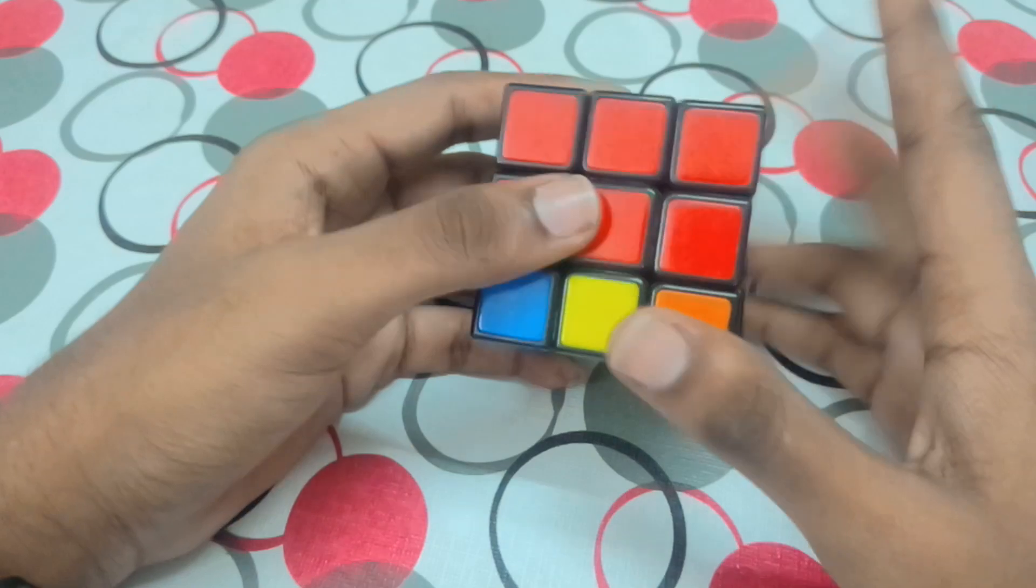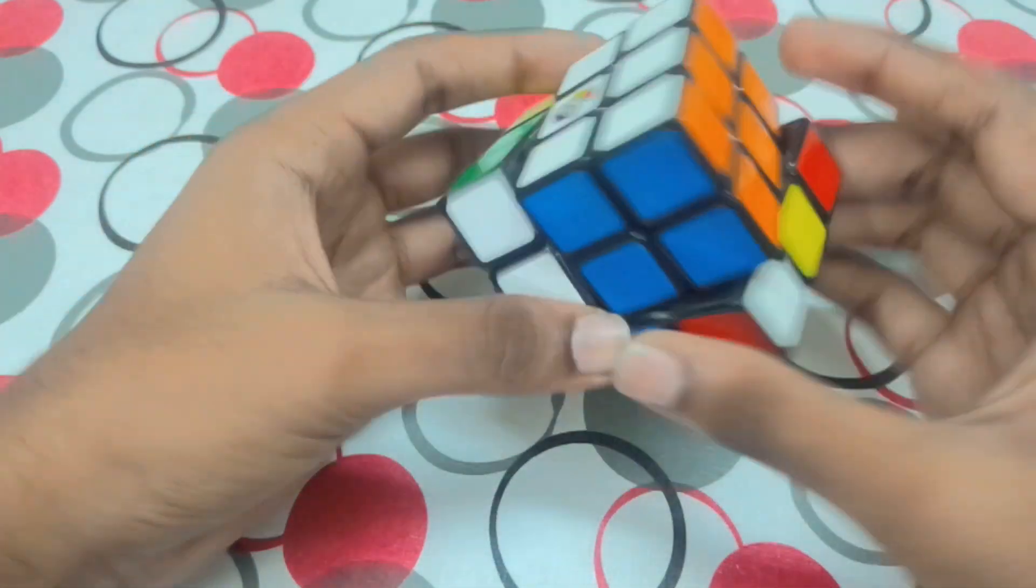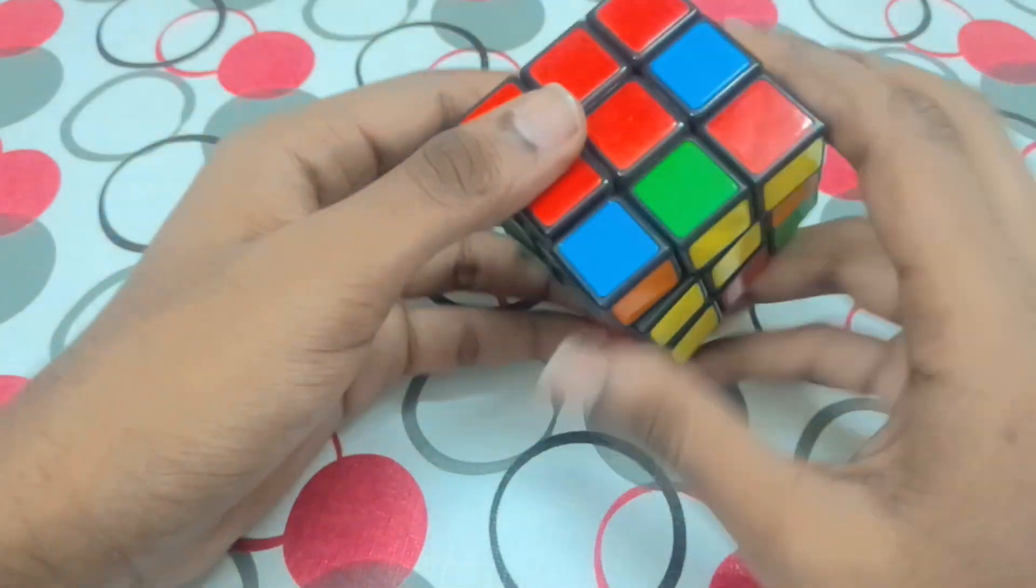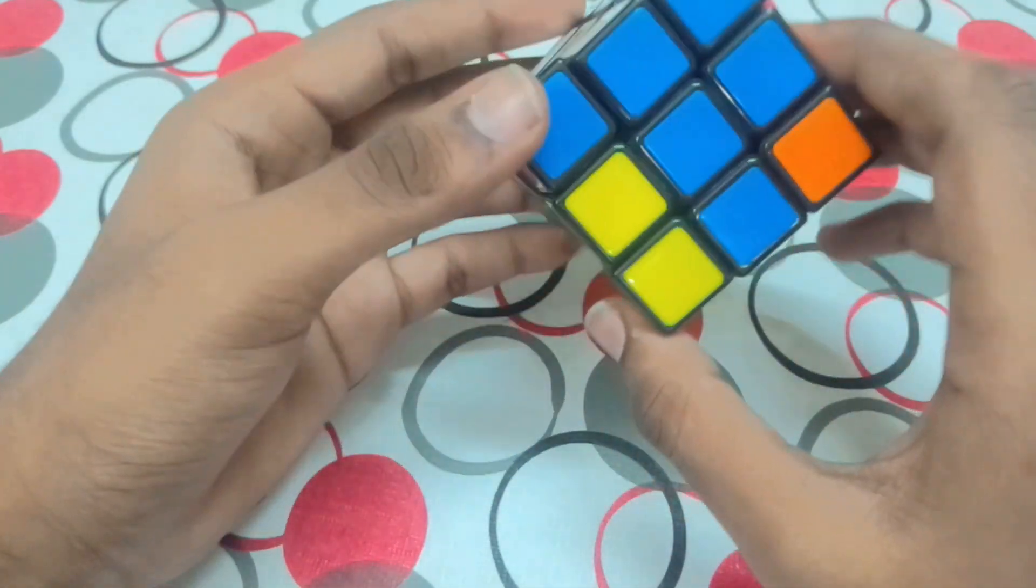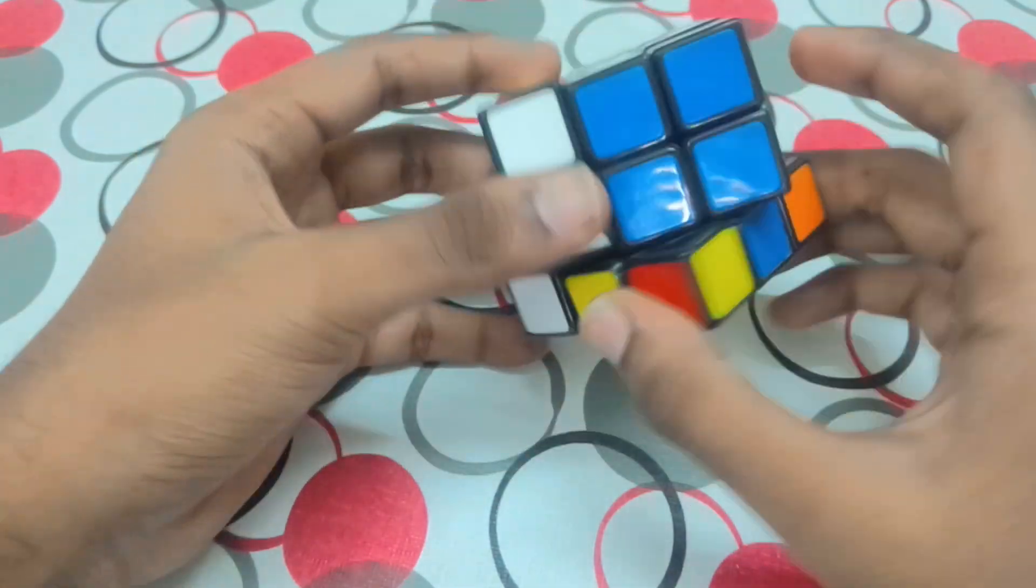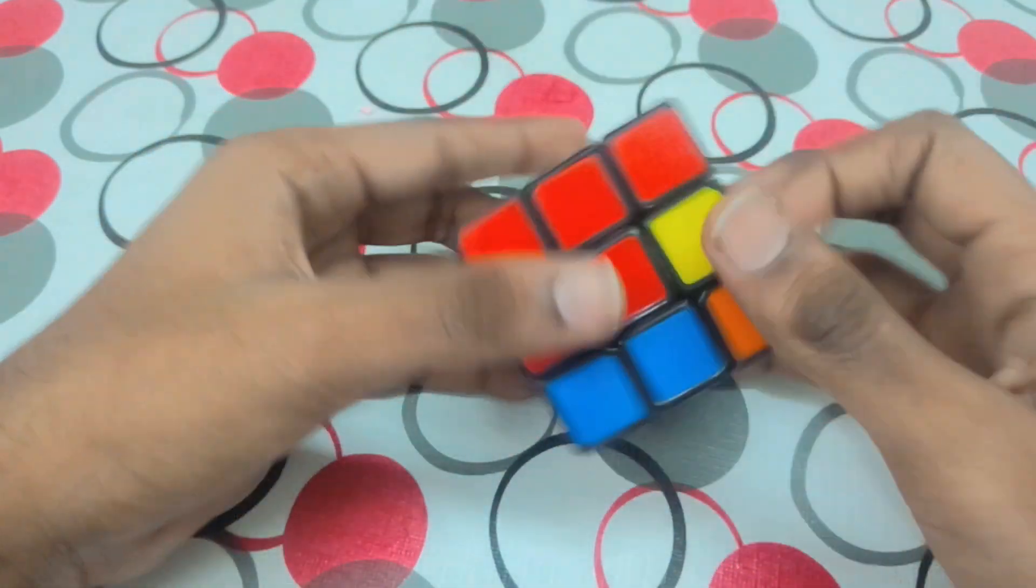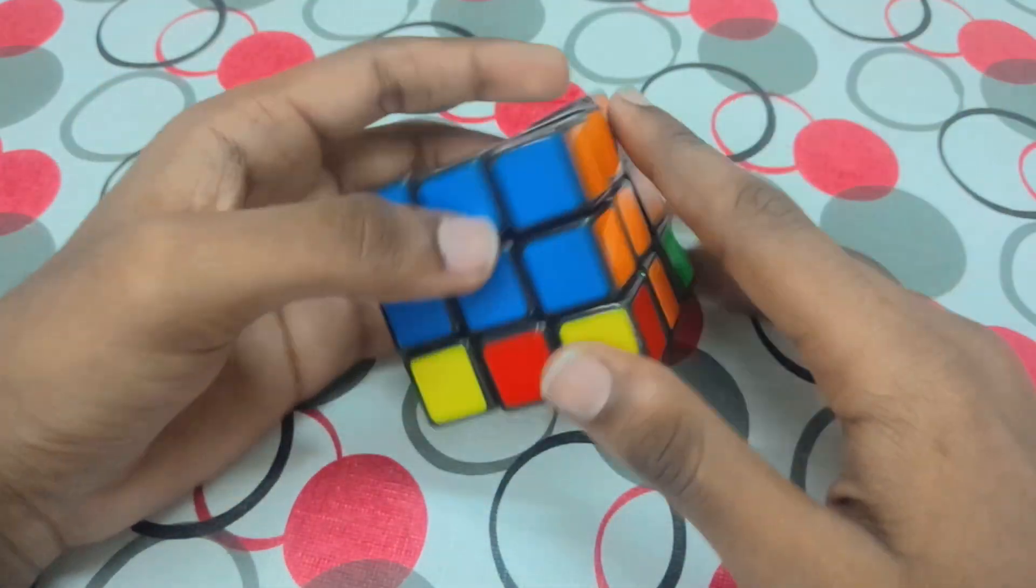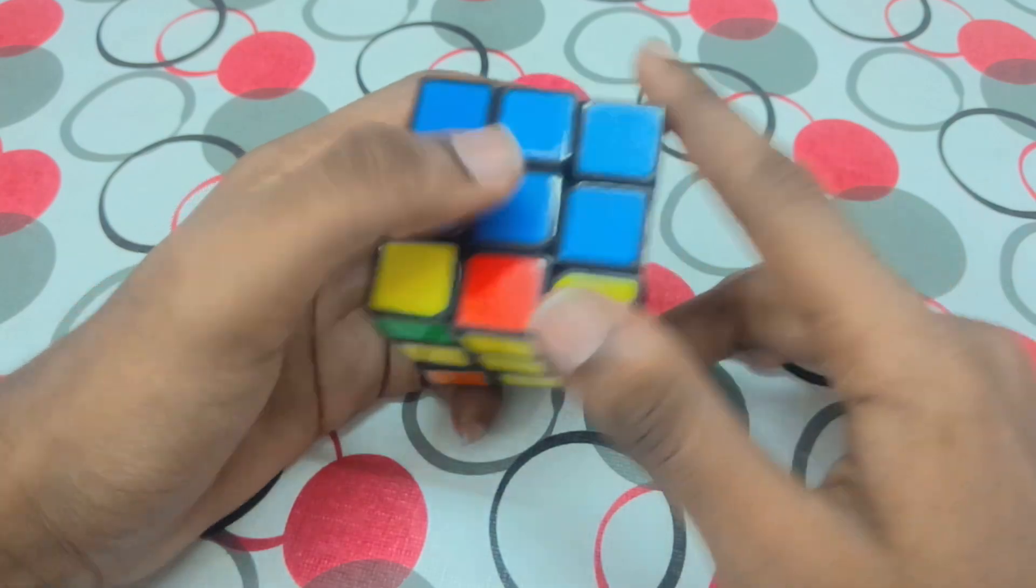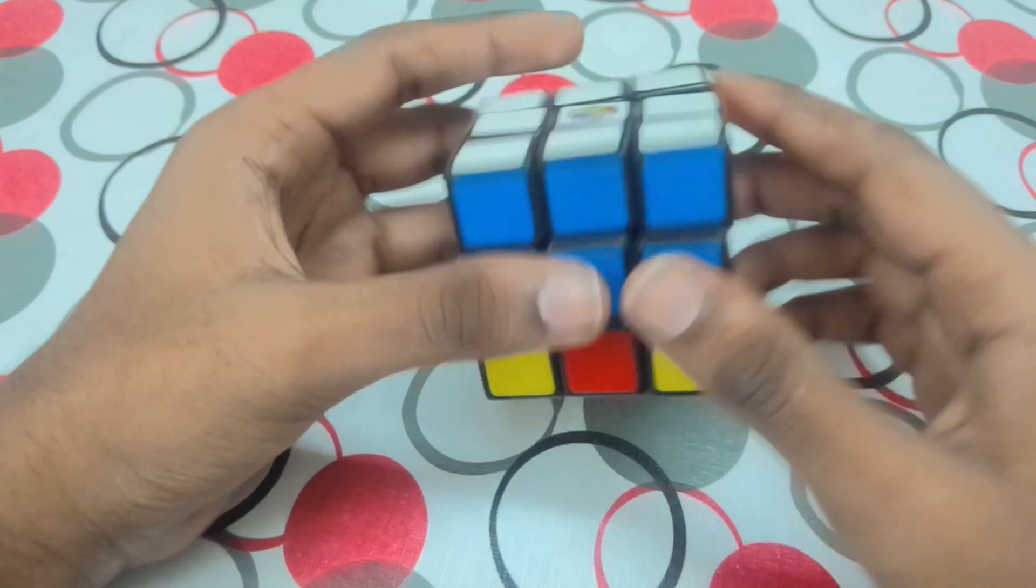You are going to have a doubt. I will show you. Here is the bit. We all did like this, right? Solving left and so on. Now you are going to ask me a question: if this color is down and this color is over here, then how can I do it?